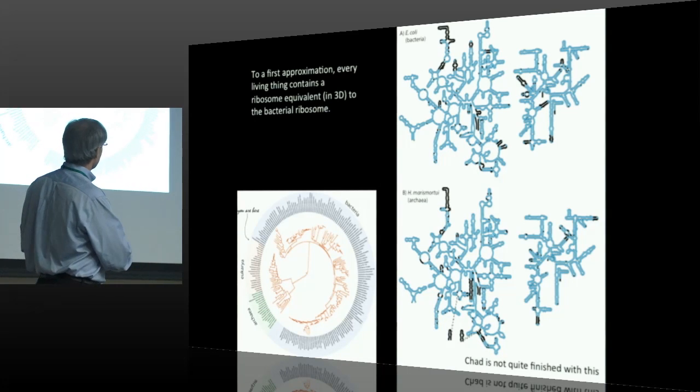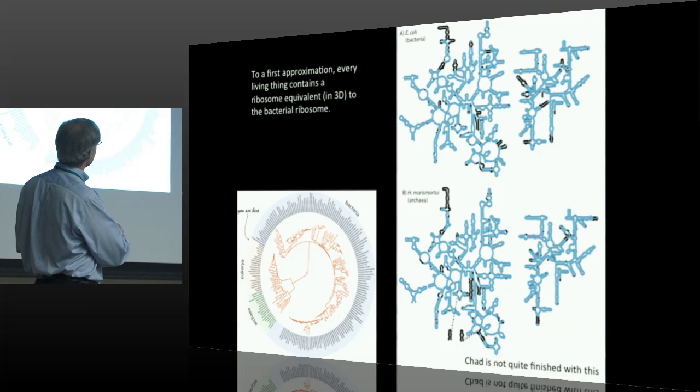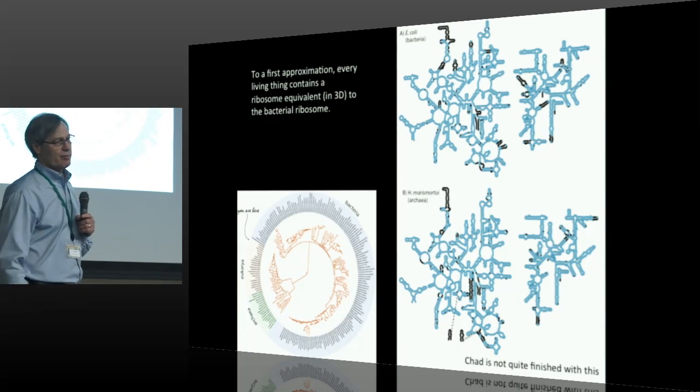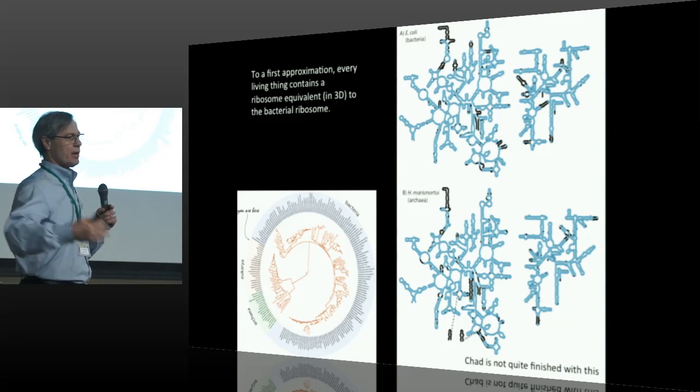And so, for example, this is the little blue bump I told you that everything has. It's right there and right there. But then let's focus on this little arm here. See, E. coli has an arm there, and Haloarcula doesn't. So that's black. The things that are common are blue.